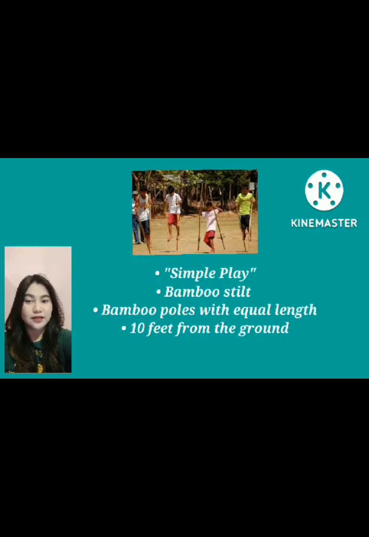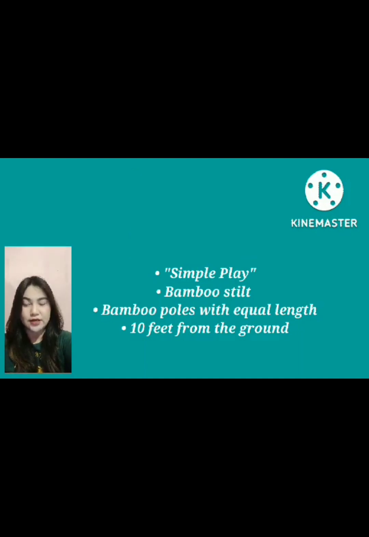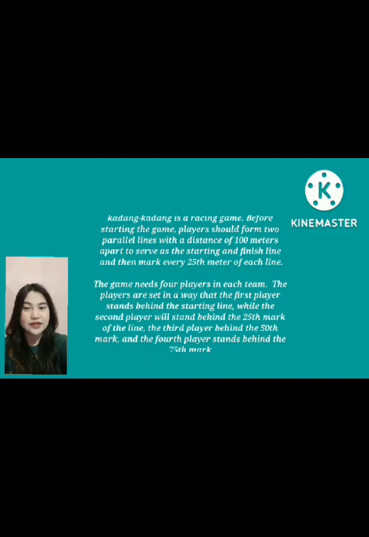To play Kadang-Kadang, you need a pair of bamboo poles with equal lengths and a step ladder of foot size to serve as the platform for the player's feet. The bamboo has a height of 10 feet from the ground, but in the present era, Filipinos modified the height of the bamboos, making it higher. Primarily, Kadang-Kadang is a racing game.